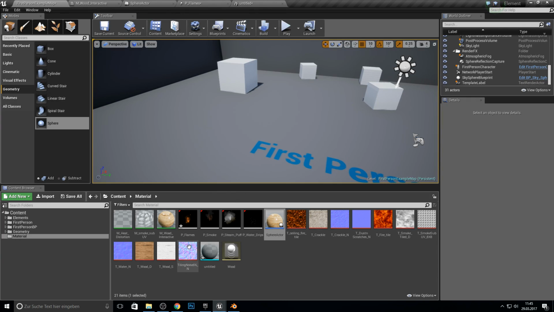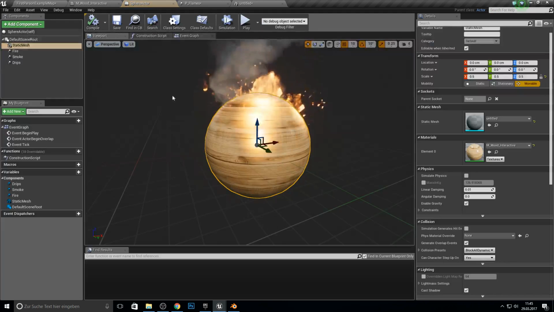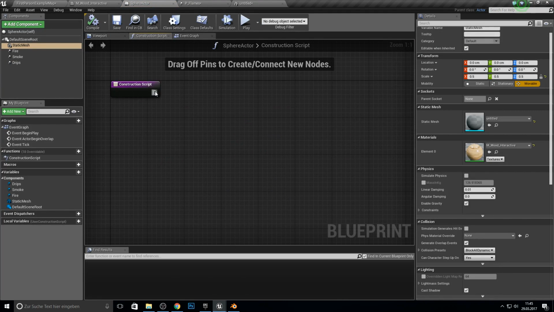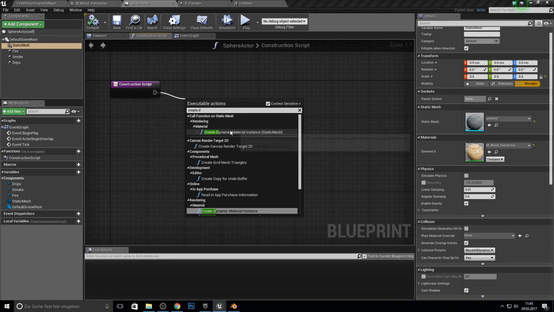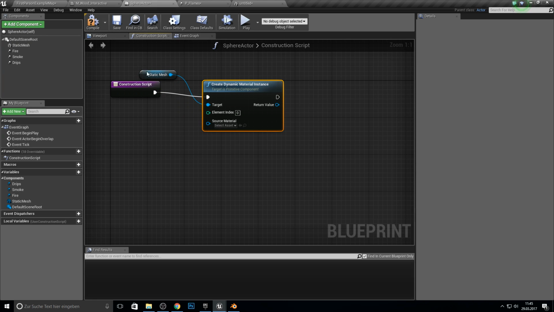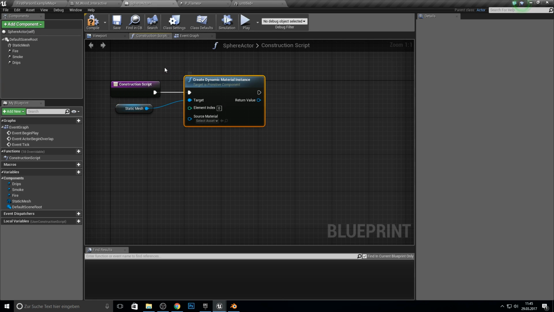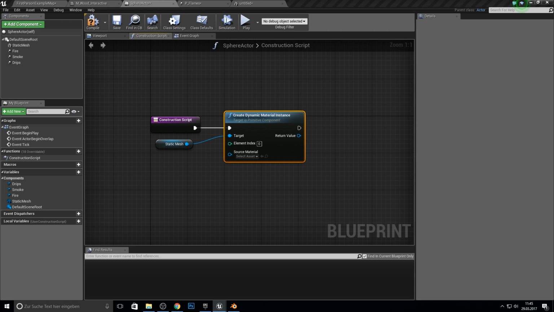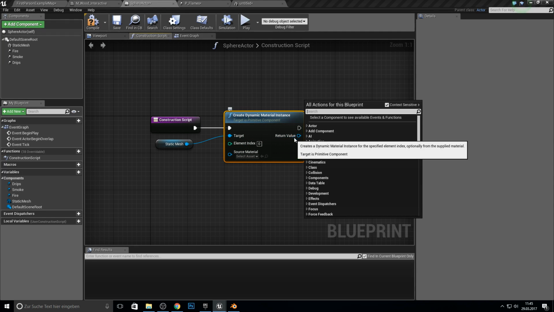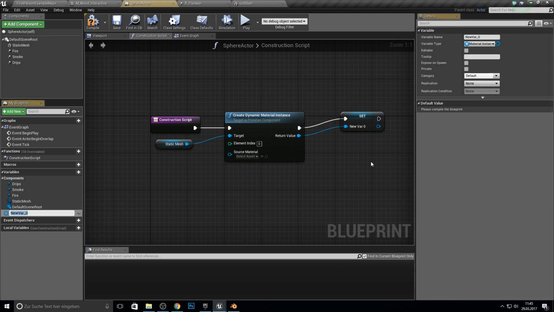So the next thing, we need to work here with our construction script. So from this one, we want to create dynamic material instance from the mesh. So this is the part where we make this material dynamic. So let's grab this, make this a new variable and call this wood like this.